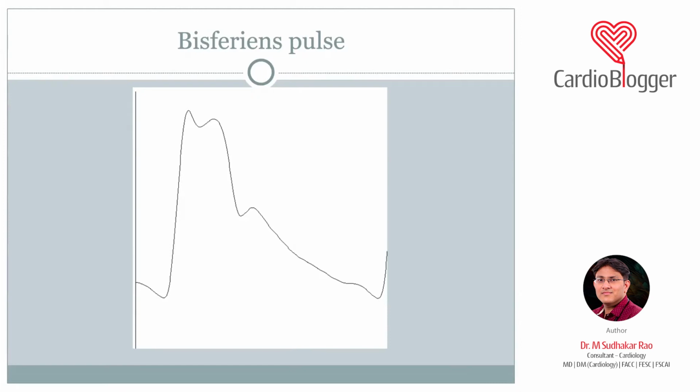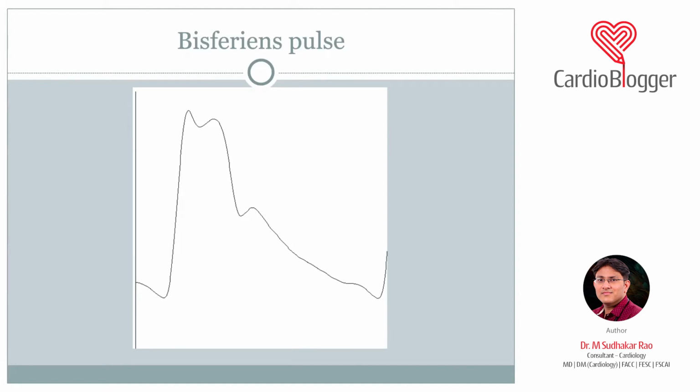Now I already told you the mechanism of the bisferiens pulse in hypertrophic cardiomyopathy. Now why does it happen in patients with severe aortic regurgitation? First, blood is ejected from the LV into the aorta, so you get a first peak. Now what happens is all the waves are reflected from the periphery. So from the upper extremities, the reflected wave causes the second peak. Because there is aortic regurgitation, the aortic valve is not yet closed. So whatever blood has been pumped by the LV is reflected from the upper extremities, and the same volume of blood, or sometimes more volume of blood.